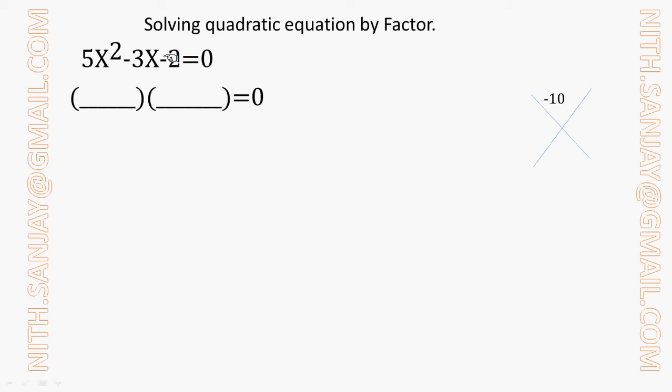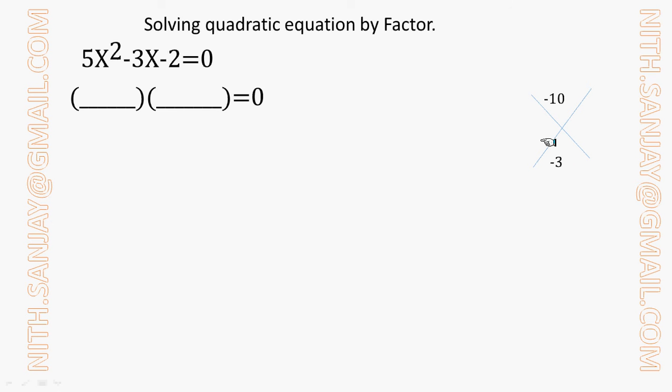Here I will write a into c. If you remember from the first example, our solution should satisfy a condition that the value of b1 and b2 should be equal to the multiplication of a and c. So I have multiplied a and c and I have kept its value here. Then the next condition is that the addition of b1 and b2 should be equal to minus 3. So I will put minus 3 here, or simply it is the coefficient of x. If it is easy to remember, I will simply write the coefficient of x here, right?